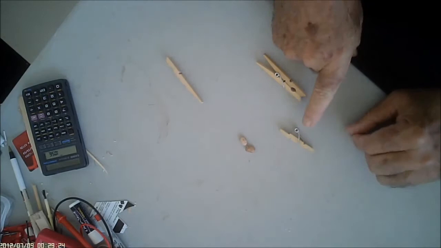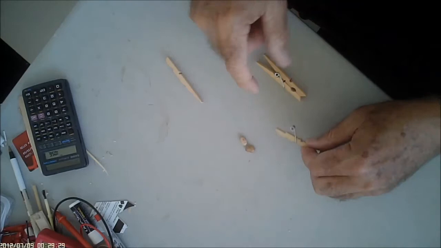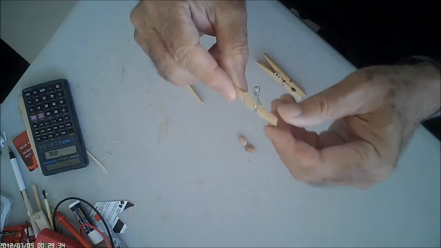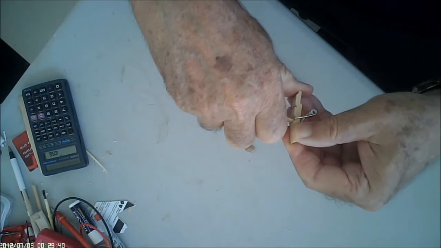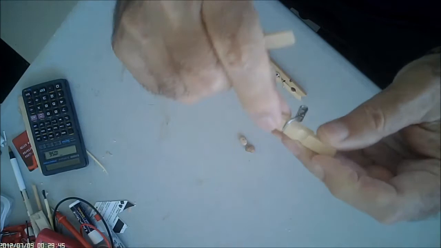You separated the two clothespins here, you turned the spring around, clipped off the two ends, clipped off the end here and here, and then you wanted to cock it, so you pull this little part back right here.